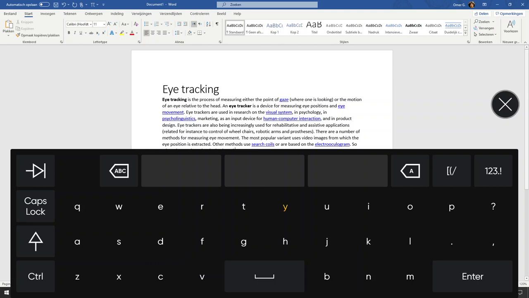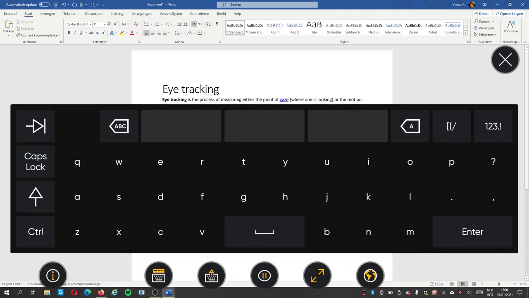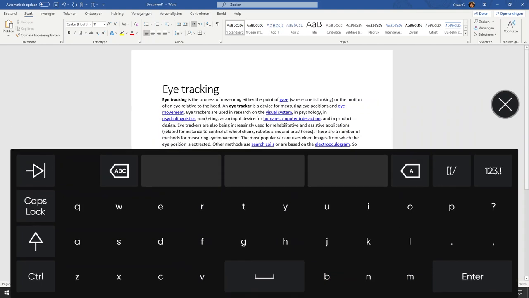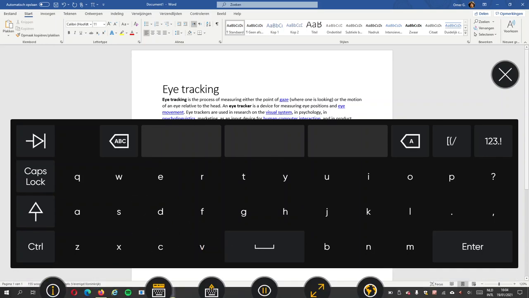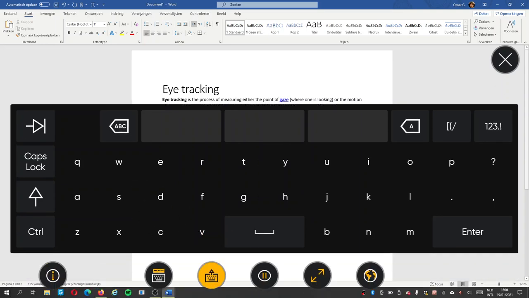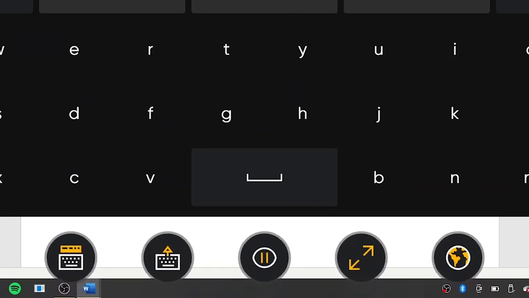Moving on, the keyboard is not docked, meaning that the keyboard could hide what you are typing. So when the text is under the keyboard, you can do this. You can go into the off-screen menu of the keyboard to access a bunch of useful options. One of those options is to move the keyboard up or down, like this. In that off-screen menu, there are other options that could be useful.